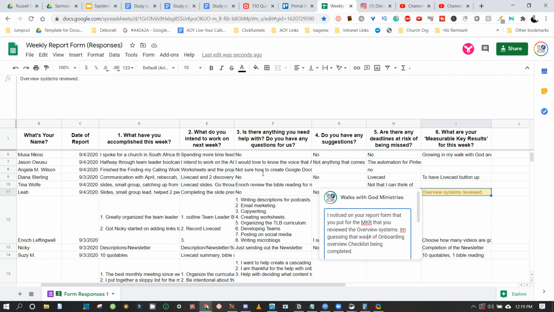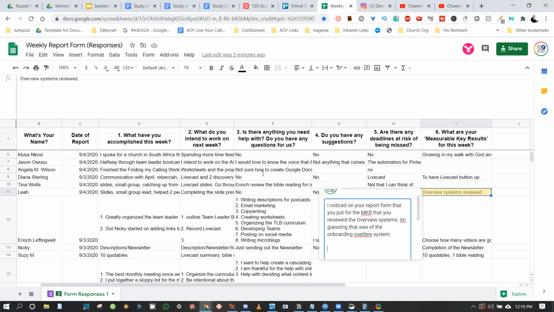I'm guessing that was of the onboarding overview system. Sorry, Baxter, get over here. I want to share that this is not actually a measurable key result. A measurable key result is measurable, meaning it has a number attached to it that we can quantify.